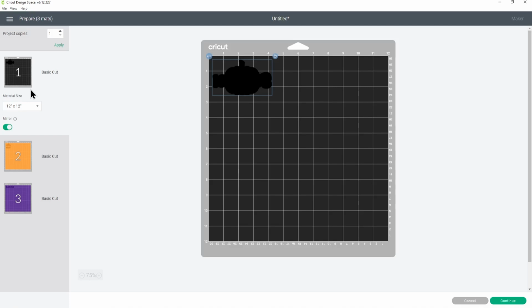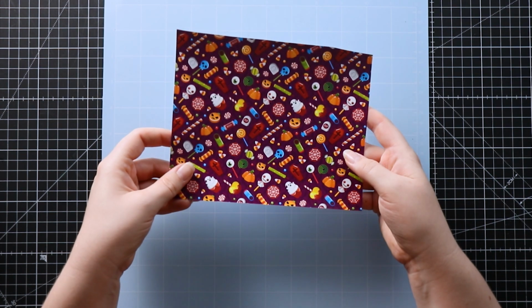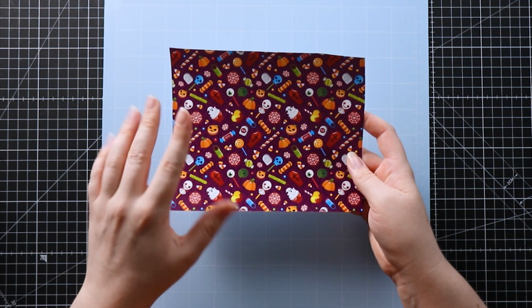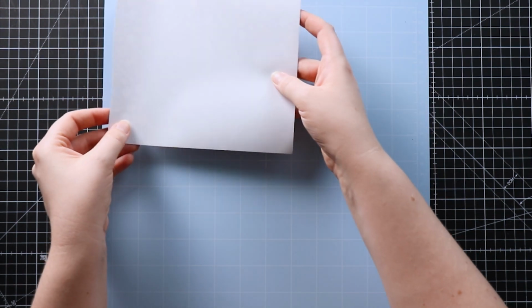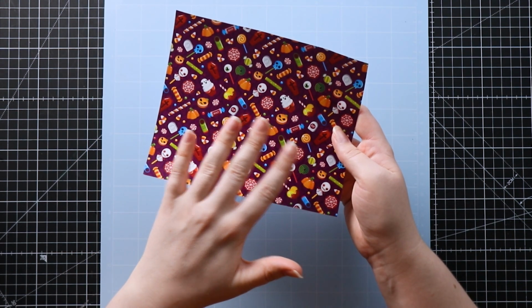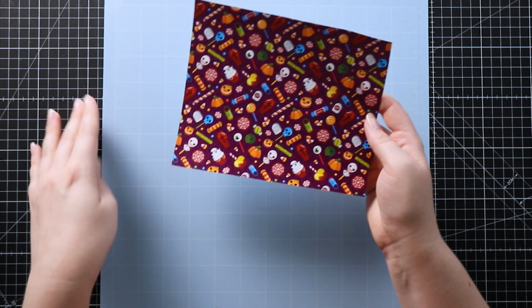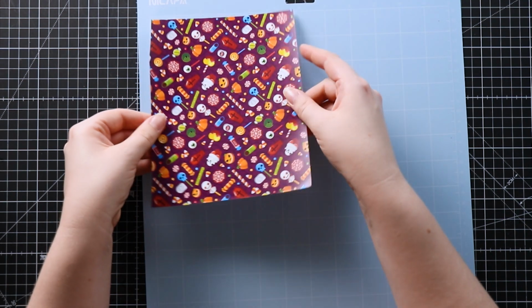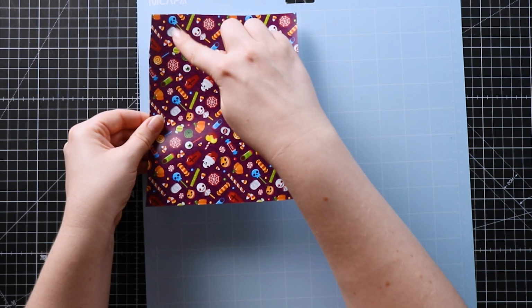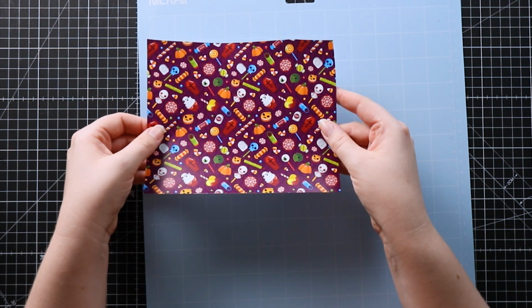For my vinyl that I'm using from gmcrafts.co.uk, I want to do it on the everyday iron-on setting with less pressure. When you're cutting patterned vinyl, it's important to put it on the mat the correct way. As I said at the beginning, you need to check your manufacturer to see if you need to mirror your design or not. And if you do, you'll probably be putting it upside down like this. But for this patterned HTV that I'm using, I do not need to mirror. So I need to stick it on my mat with the pattern facing upwards. And when you're sticking it on, make sure you've got your pattern in the correct direction. If I'd have put it on like this, for example, it means when I cut my name out, all of these pretty pictures will be facing the wrong way, and that would not look good. So I need to make sure that I'm doing it the correct way up.